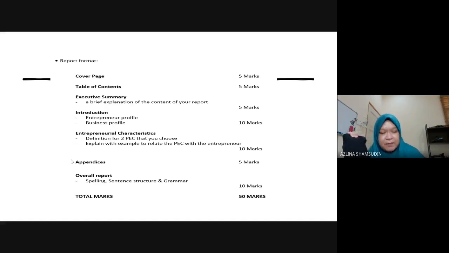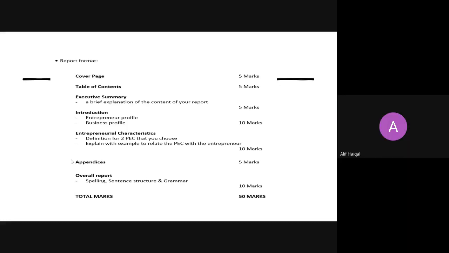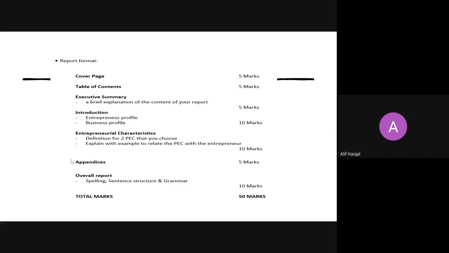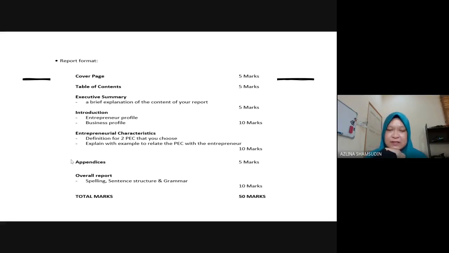Okay. Ada soalan tak about this assignment? Saya. Yeah. Tu apa beza entrepreneur profile dengan business profile, Madam? Apa beza? Entrepreneur profile ni you beritahu profile that owner lah, orang tu entrepreneur tu. For the business profile tu you tulis about the business tu. Contohnya business tu nama business tu apa, develop dia bila, establish bila, business tu jual apa dan sebagainya lah. Menjawab ke? Faham ya, dah. Okay. So tak perlu tulis panjang-panjang for the entrepreneur profile ataupun business profile, dalam one page pun dah cukup dah.